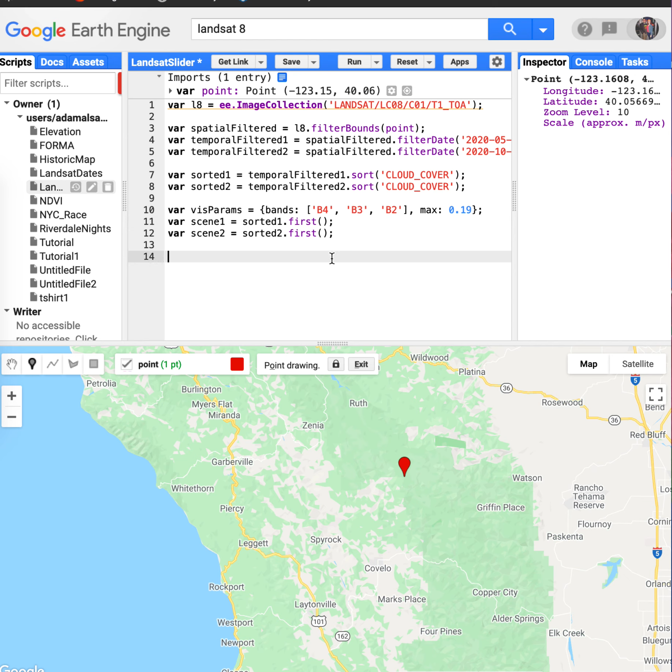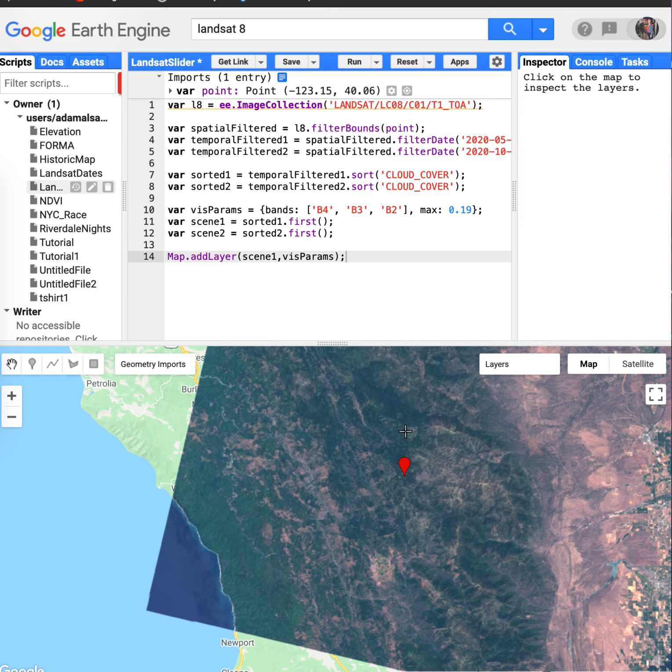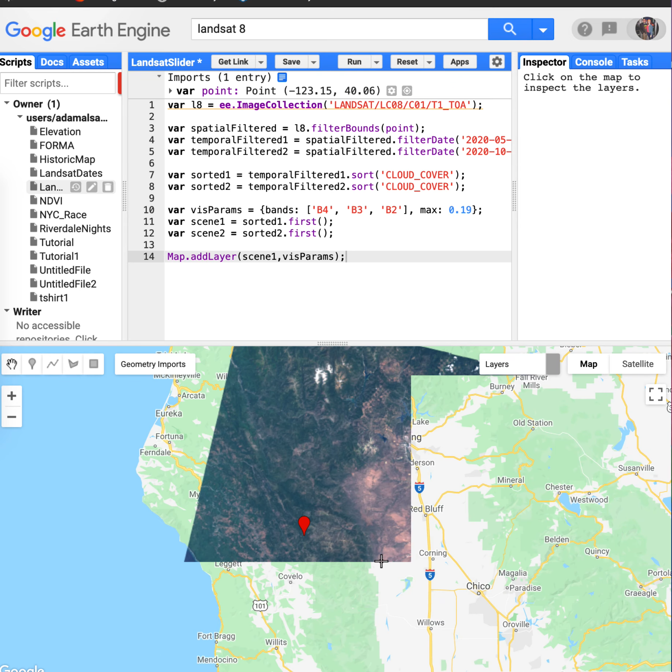And if I just want to quickly do a Map.addLayer, I can add scene 1. And remember, I made this variable visualization parameters. I just add that too. And if I run this, I should see, yeah, there's the first image popping up.